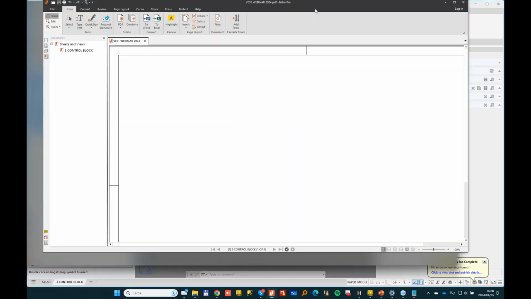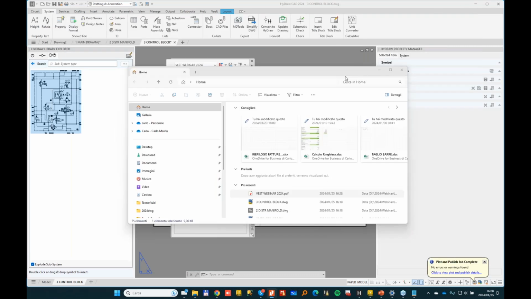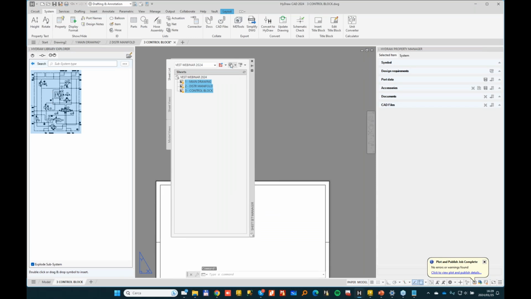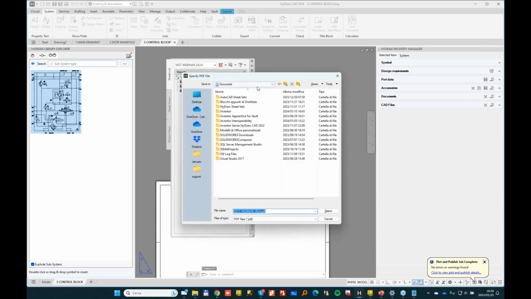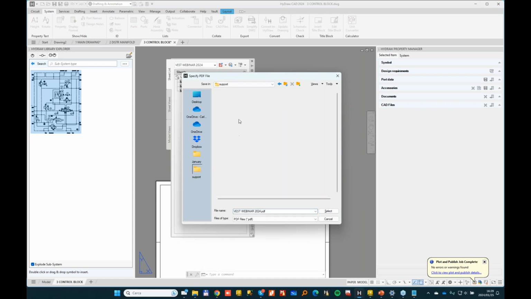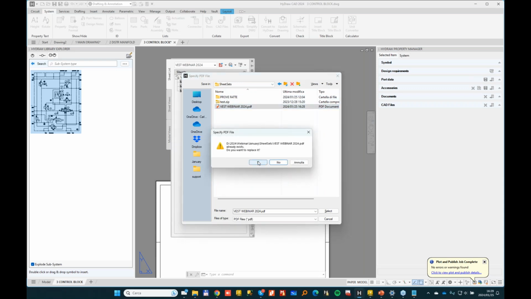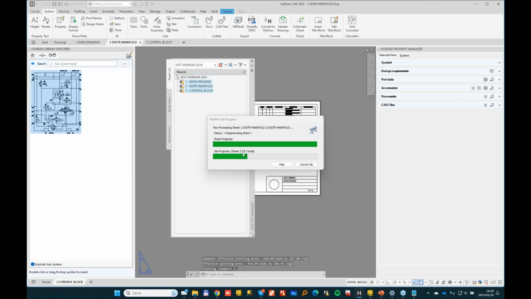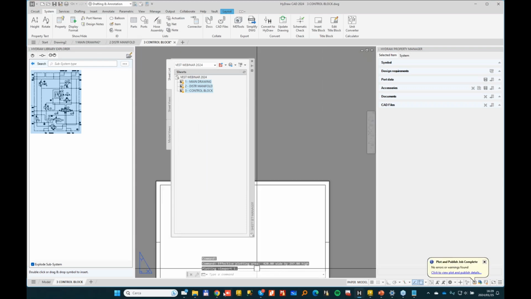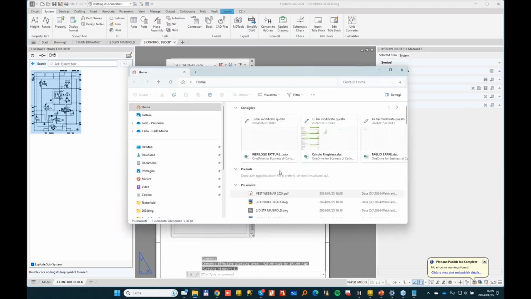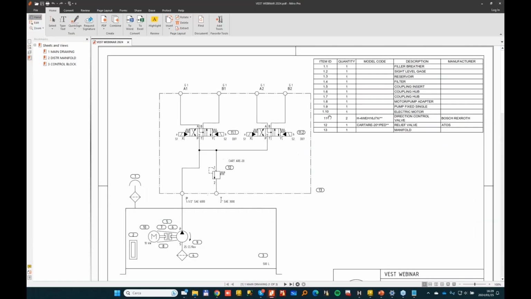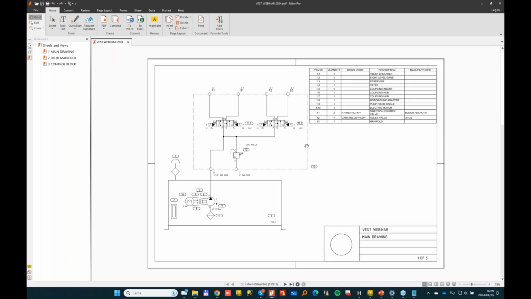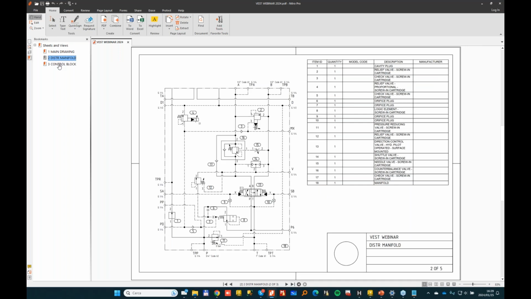It's open on the last page. Let me do again, PDF. Support January sheet set webinar. Yes, it had plotted only 1 page. So now it's one of 3 total pages. Let me open and show it. And there it is. So we have page 1 with our bill of material, page 2, and page 3.